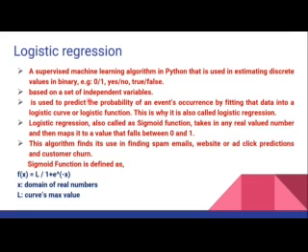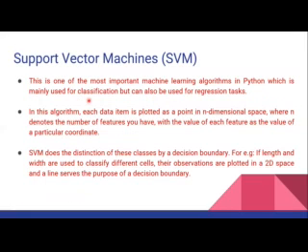Let's go for another algorithm: support vector machine. Support vector machine is one of the important machine learning algorithms in Python, which is used for classification, but can also be used for regression tasks. Moreover, here we can plot each data item as a point in n-dimensional space. Remember, I'll give the example after some time.